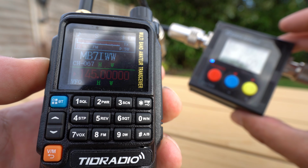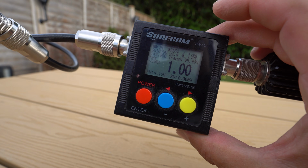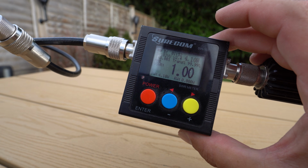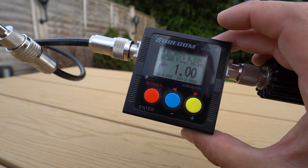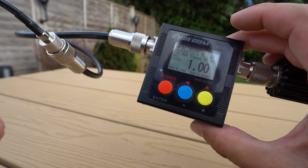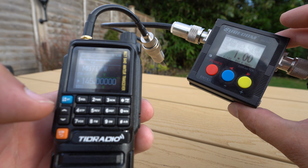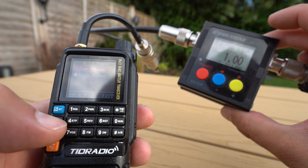So this is going to be on max power, and if you can see the display there, hopefully it's focusing in there. We're getting 4.13 watts, 4.16 watts at the moment, so just over 4 watts on the 2 meter band on full power, so not too bad really. They did say up to 5 watts, so I suppose that does stack up about right for such a small transceiver like this one. So let's now change down to low power, see if I can get it to go into there.